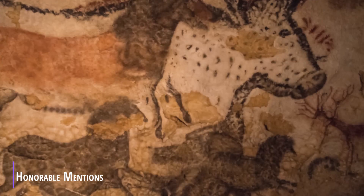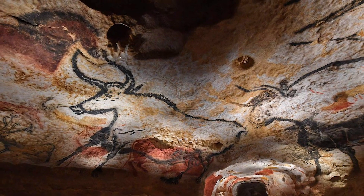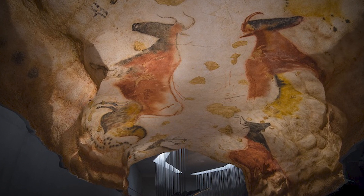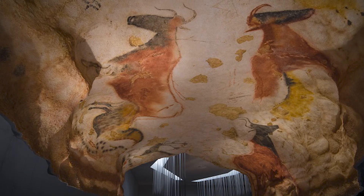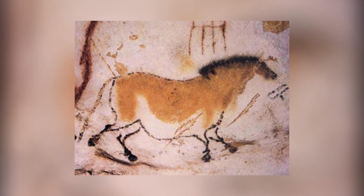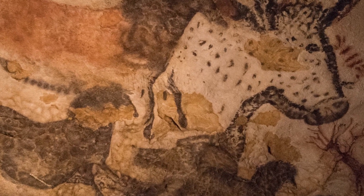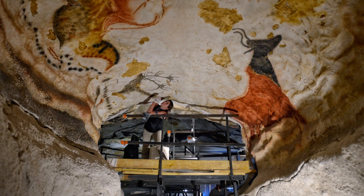Honourable Mentions: La Seau Cave, Montagnac, France. The La Seau Cave in Montagnac, France contains some of the most historically significant discoveries ever made, because the walls are covered in almost 600 paintings that date back to between 17,000 and 15,000 years ago. It was first found in 1940 by a group of boys looking for their dog, and since then has both astonished and bemused researchers. The artworks depict various subjects such as horses, deer, ibex, bison, and some cats, but it's not entirely clear what their purpose or meaning was.